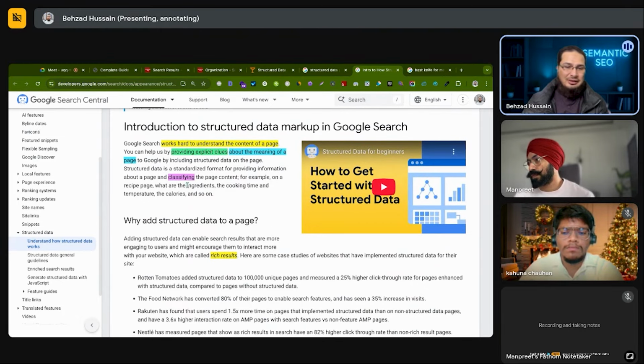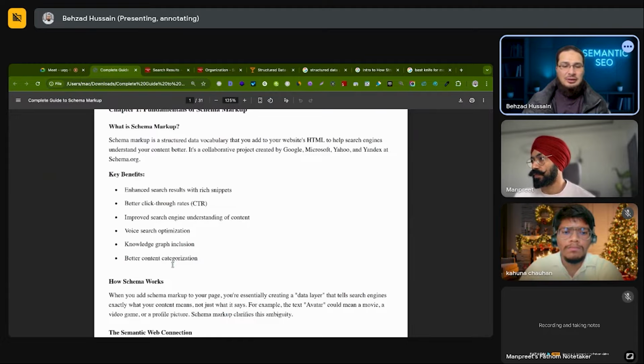So this is the main thing, classifying page content. So we categorize our content, we classify our content to label what it means, what is the purpose of this section, what information we are going to include in this particular section. We explain with the help of schema markup vocabulary or structured data vocabulary.